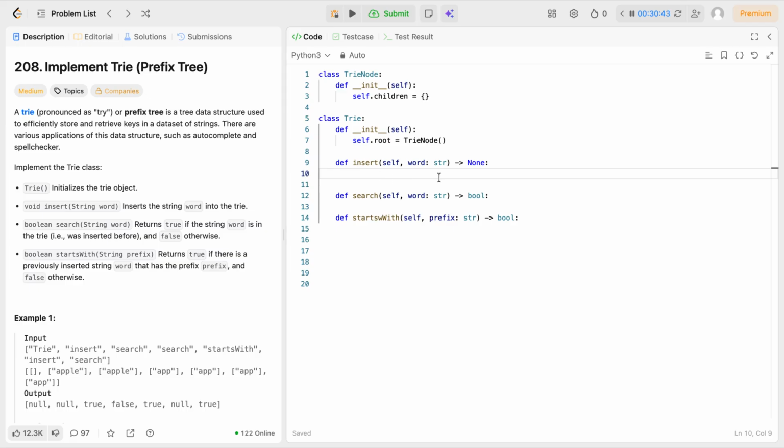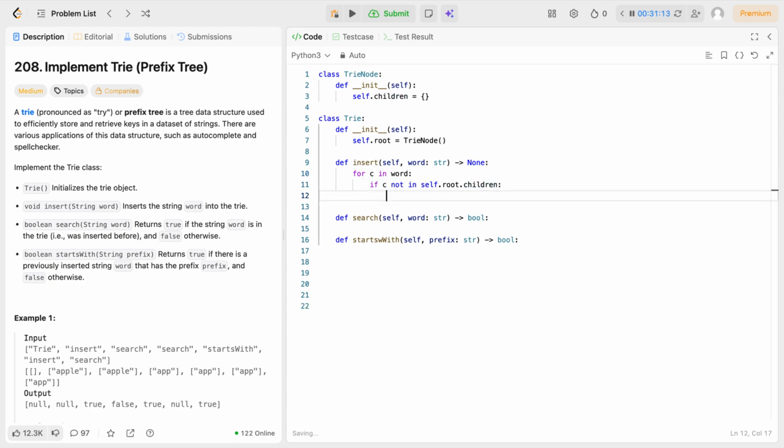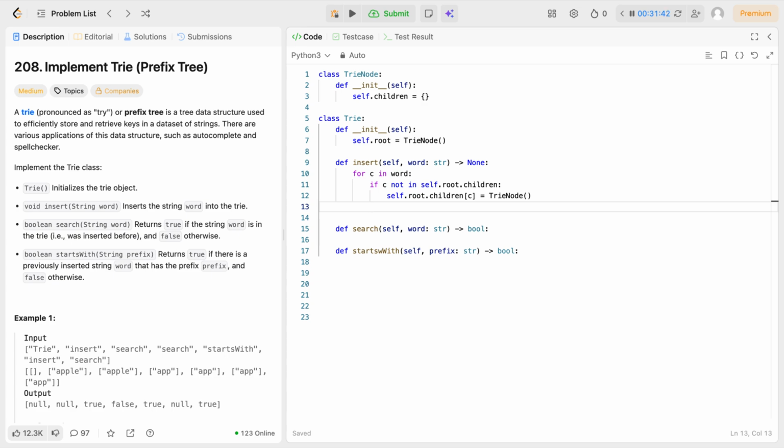If for character in word, because we do this by character, if C not in self.root.children, and that would be a constant lookup because children is a hash set, then we'd want to set self.root.children C to another TrieNode associated to that.